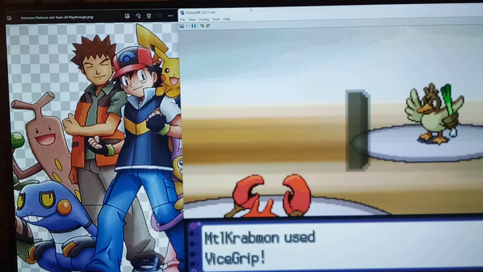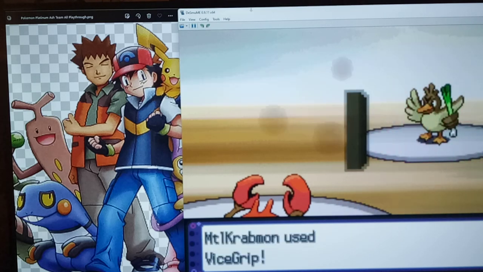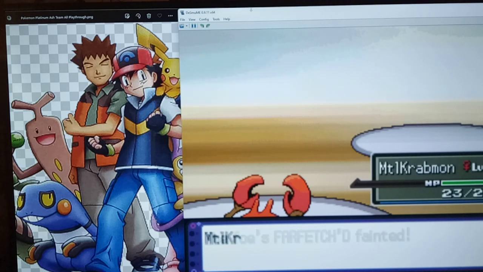Fisher Jimmy, you don't look like a fisher to me, buddy. X-Attack, push-off. That don't do much against my Steel-type, son. Plus, you didn't even get an attack off, bro. Metal Crabmon, too strong.